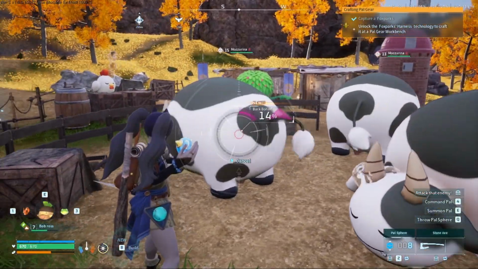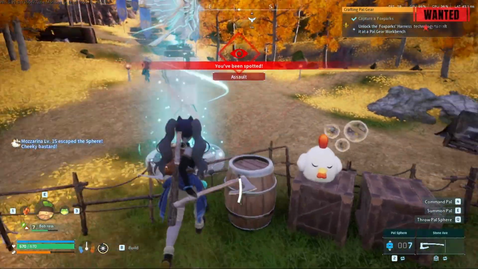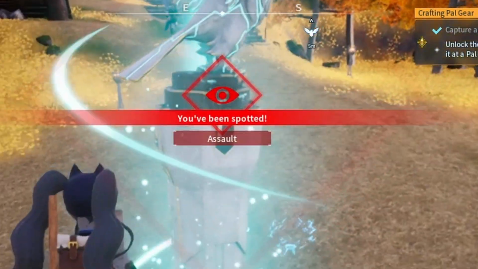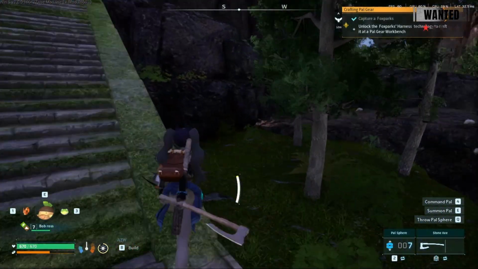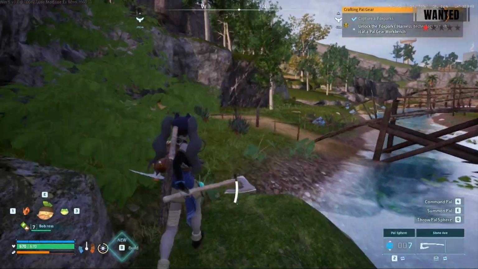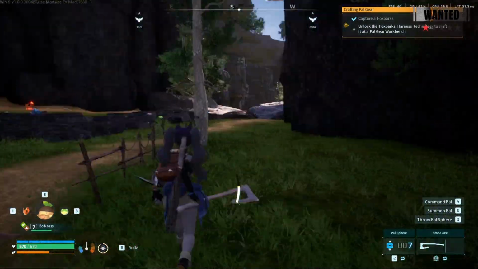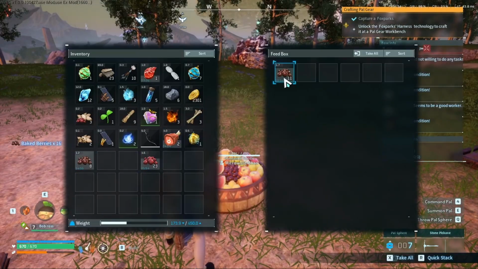And by that I mean accidentally trying to capture a pal that was owned by the village and then proceeding to assault it, which then led the police to come after me for my charges that I 100% didn't commit and that I may or may not have done by accident. I swear, Your Honor, I assaulted the cow with consent. My case is closed.